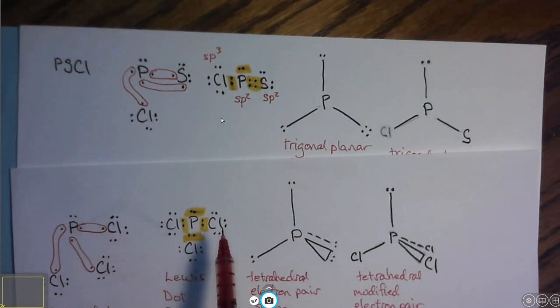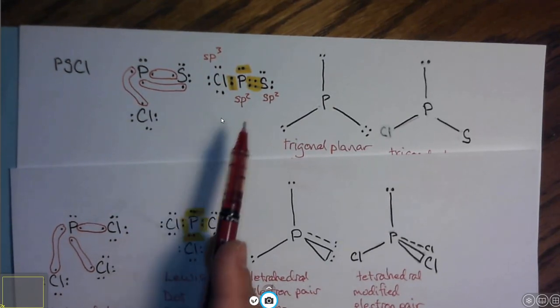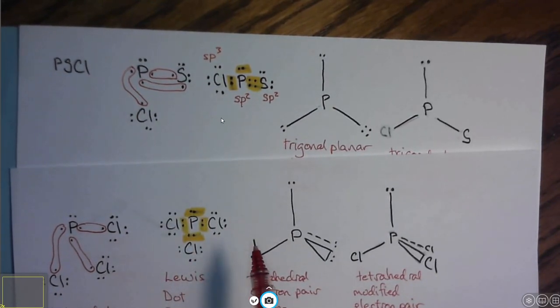Based on those, I've got three rules here. I've got one rule for sp2, and sp3. If I have nothing but single bonds and lone pairs on an atom, that's sp3. If I have only one double bond on an atom, that's sp2. If I have a triple bond on an atom, that's sp. Or, this is kind of rare, but we saw it with carbon dioxide: if I have two double bonds on the same atom, that's also sp.